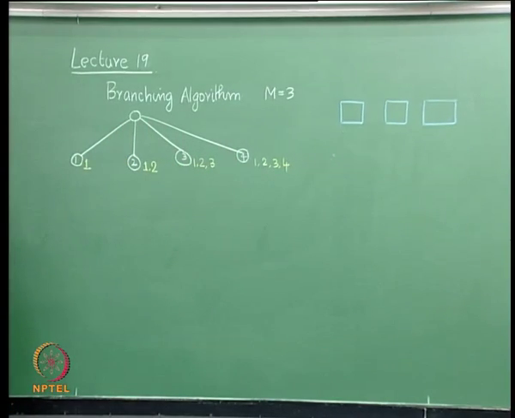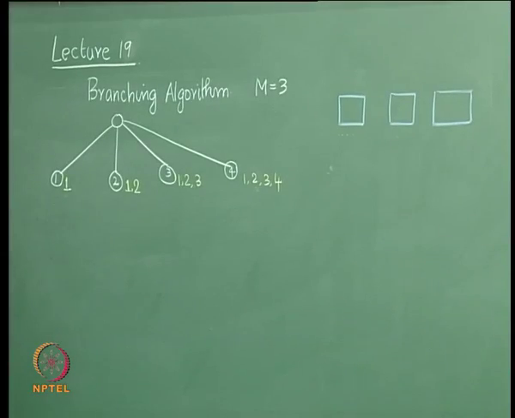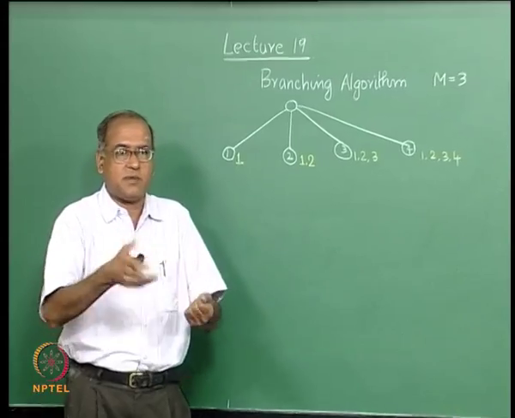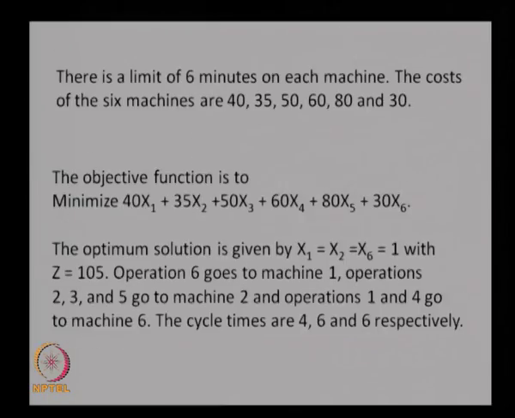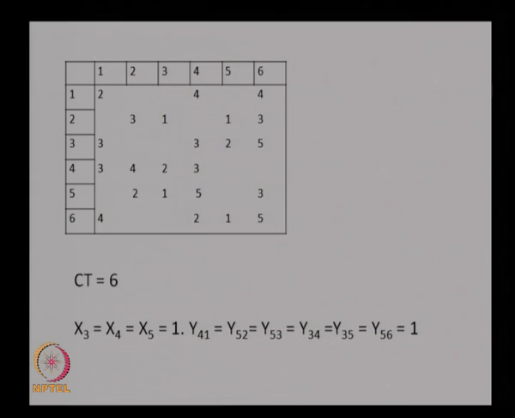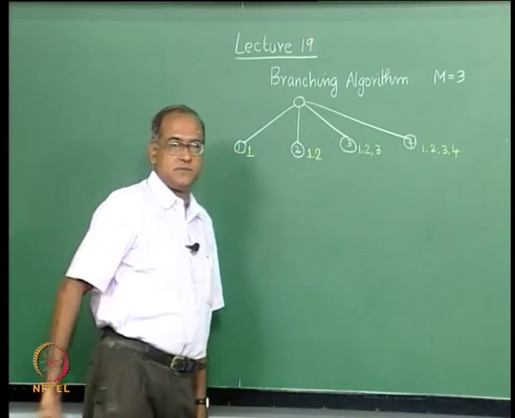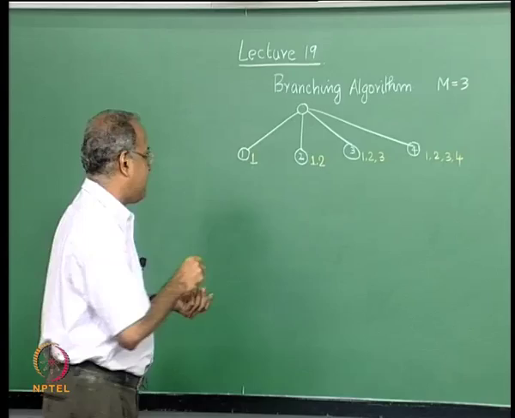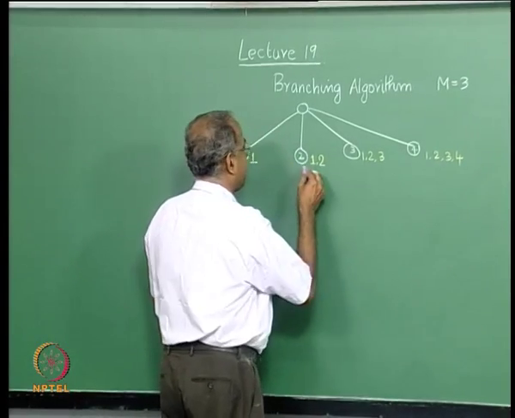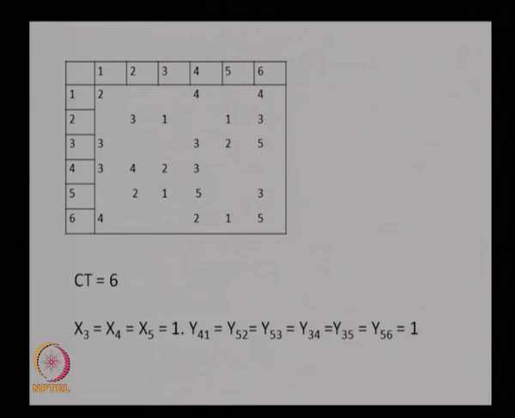Now, every time we do this, we should look at whether there is a feasible machine that can handle this. If there is no feasible machine that can handle this, then the node will become infeasible. For example, let us go back and do that calculation. We have assigned operation 1 here. There are several machines that can do operation 1, so we are okay with that. Now, we have assigned operations 1 and 2 here, and we still have one machine which can do operations 1 and 2, which is M4. This can give us a cycle time of 7, because M4 can do 1 and 2, and the time required is 7.